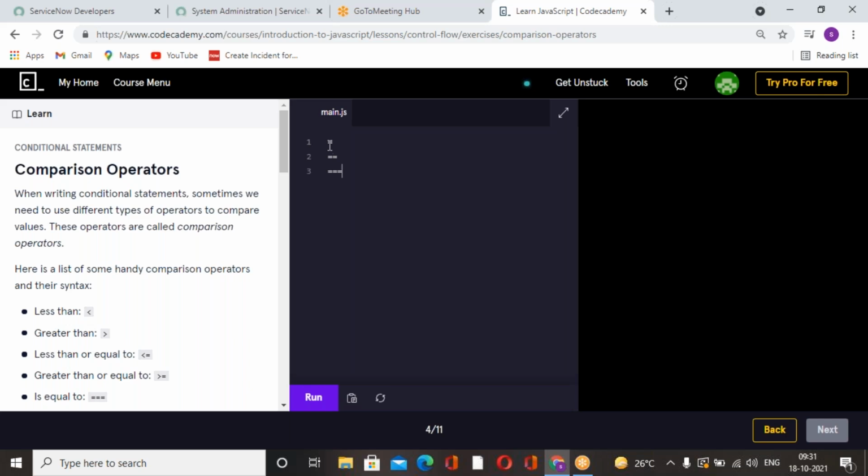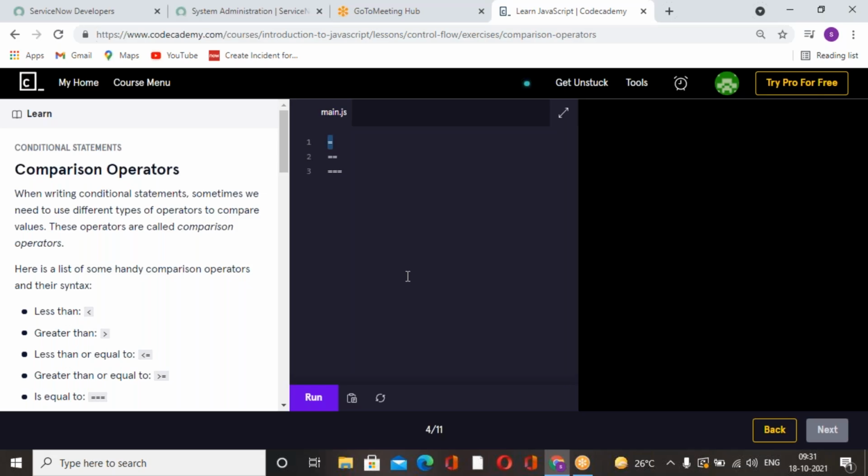Yes, absolutely correct. When you want to assign a value to your variable, we have to use single equal to. For example, let is the variable keyword, myName is the variable name, and now I want to assign some value to myName. At this moment, we have to use only a single equal to.